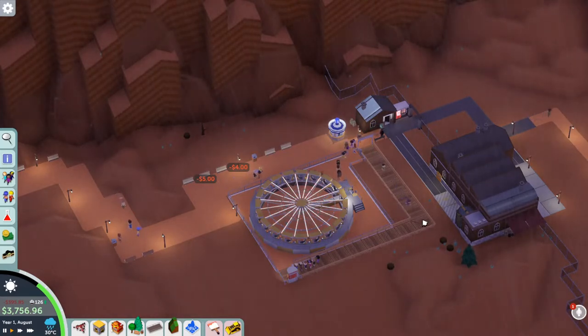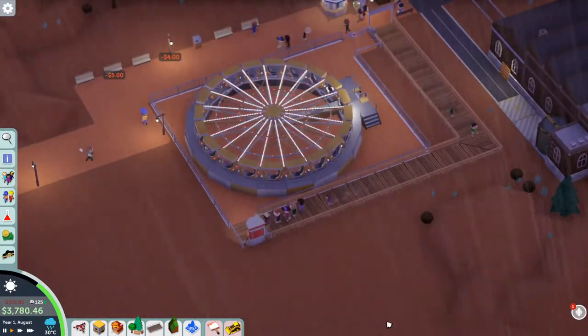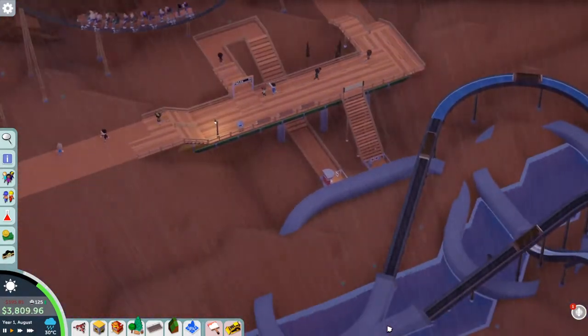Samantha says, I want to recreate the rides at the children's theme park I work at. You work at a theme park? Oh my god, that's amazing. Where do you work? Can you give us a vague idea of where you work?